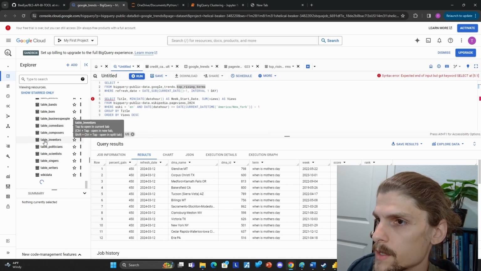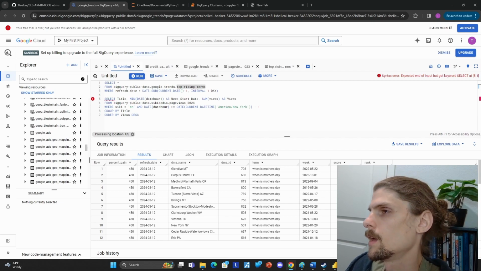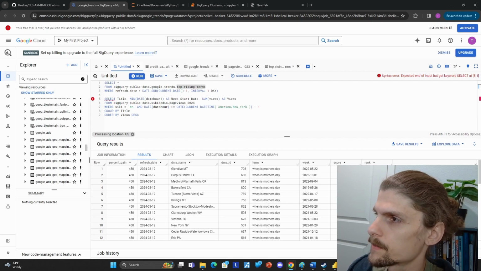There are limitations around how much you can do with this data. You have 1 terabyte of free queries per month, and then there's a storage limit of up to about 10 gigabytes if you actually want to store data.